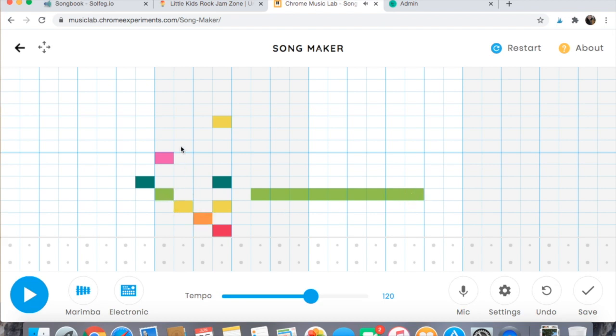One I would suggest is the Song Maker. It's really fun because you go through and you click on the different boxes so that you can create different songs, and you can change the instruments, so you can have strings or marimbas or pianos or whatever, and you can make a picture and then hear what it sounds like, which is just really cool.